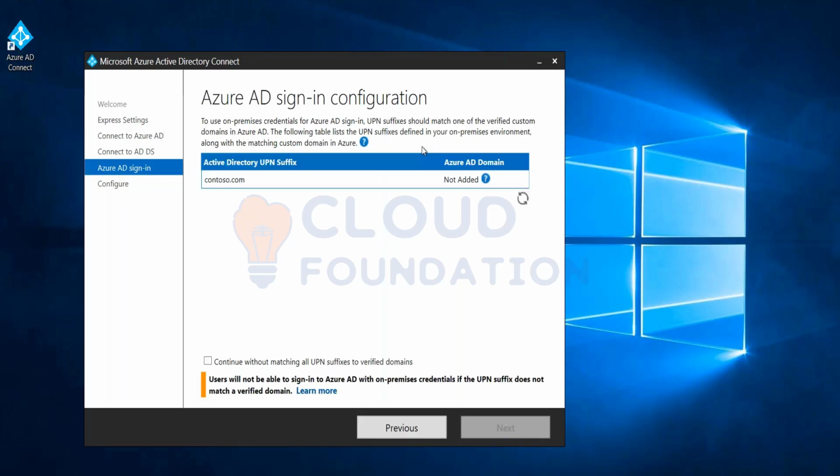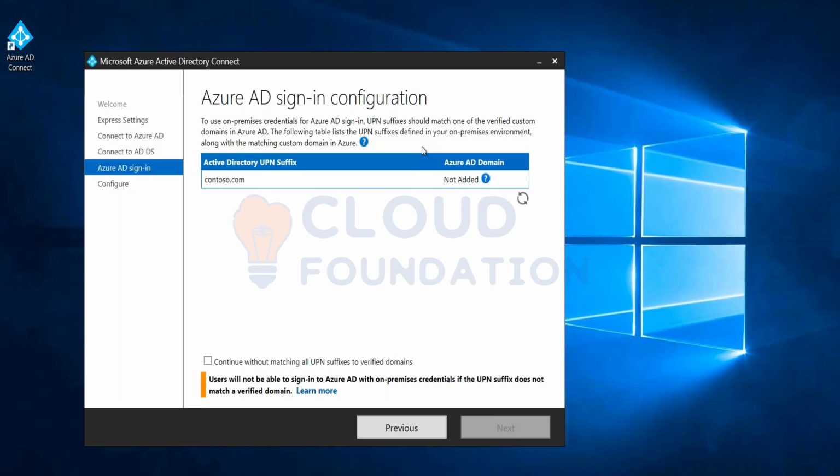Now this is a very, very important section. So here, Subhash, there is a confusion. I have two domains. The domain which you have on the Azure environment is on the Microsoft.com domain, whereas the domain that you have locally available is some other domain, which is contoso.com. They are not the same. So you need to specify a UPN suffix within your local Active Directory that you have, right? So you'll have to make that change over here as a UPN suffix.